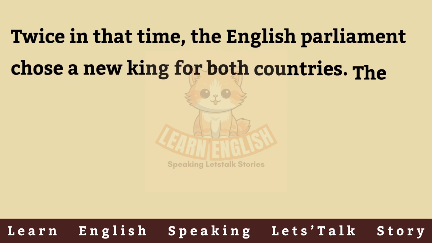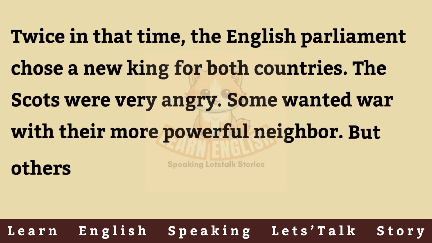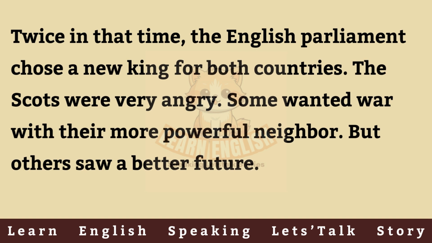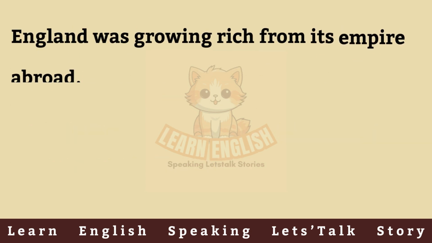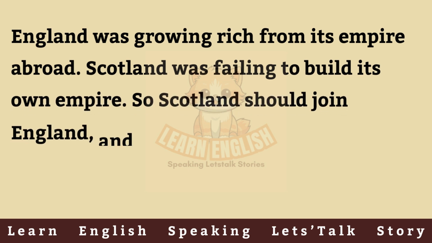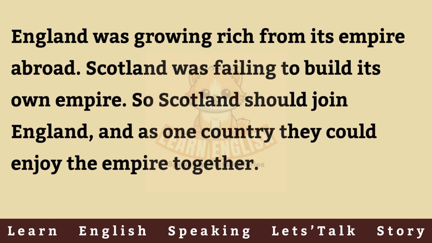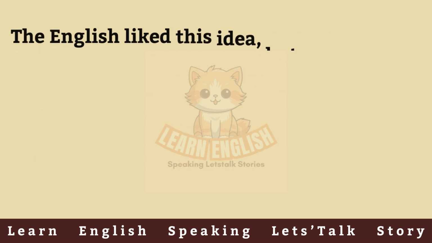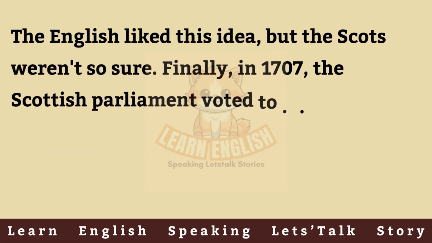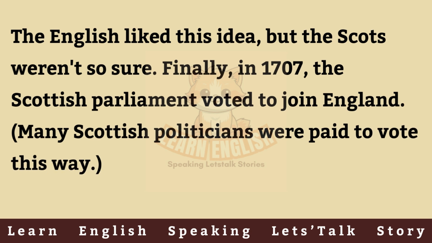Twice in that time, the English Parliament chose a new king for both countries. The Scots were very angry. Some wanted war with their more powerful neighbour, but others saw a better future. England was growing rich from its empire abroad. Scotland was failing to build its own empire. So Scotland should join England, and as one country they could enjoy the empire together. The English liked this idea, but the Scots weren't so sure.